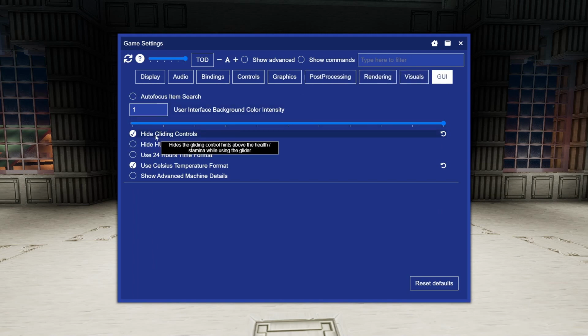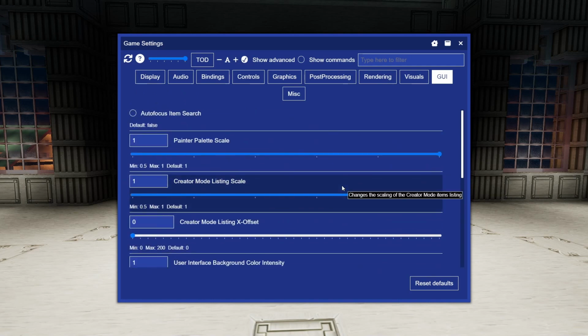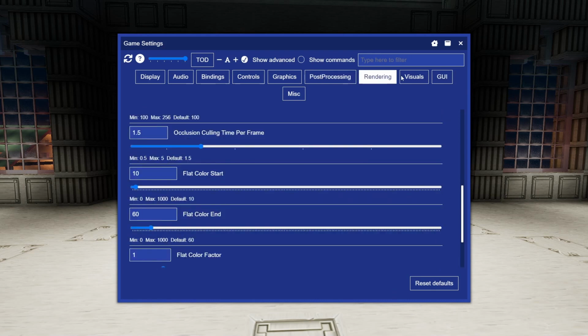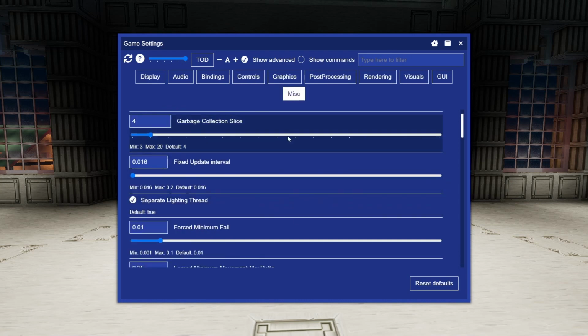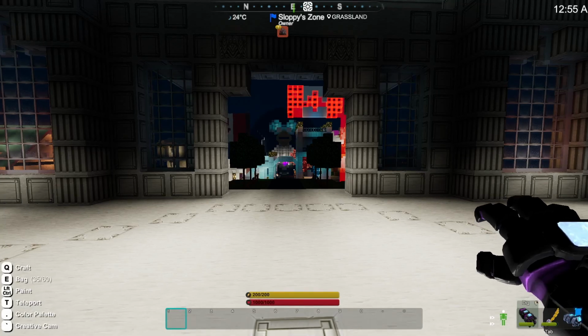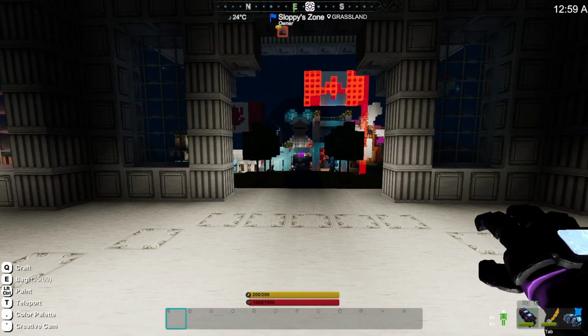Even things like being able to hide the gliding controls is amazing. Adding Celsius, I mean, they really added just a tremendous amount of stuff, and if you click on advanced, there is even more. So you can really get crazy detailed if you really want to, and you can see there's just a tremendous amount you can do. So yeah, very, very cool. I know for some people it won't matter at all, for other people it'll be a dream come true to be able to really customize the settings of your game.